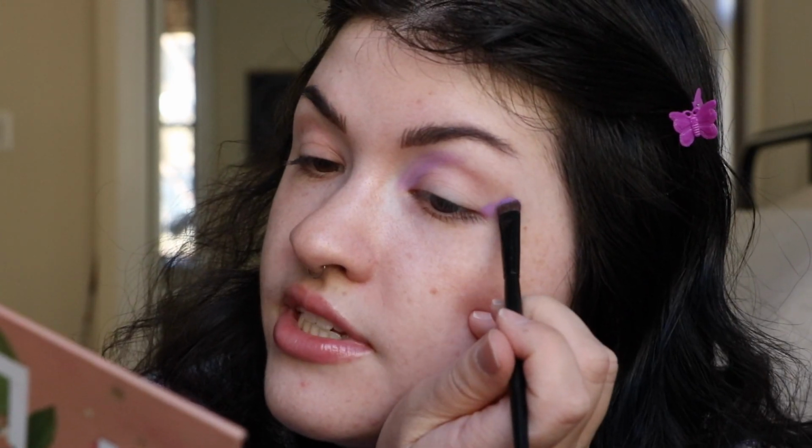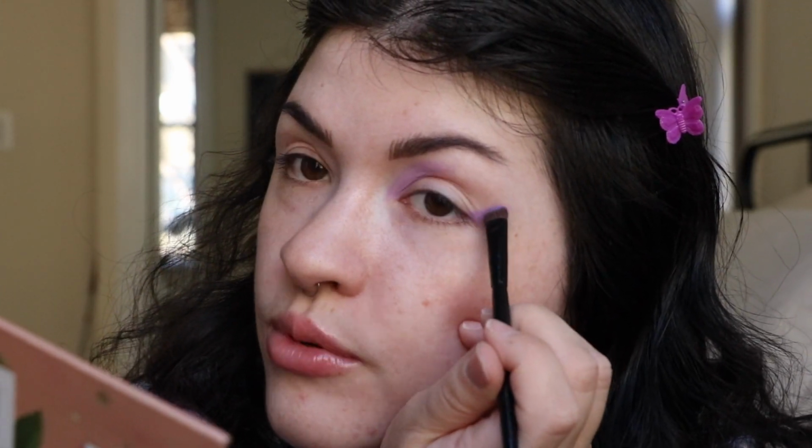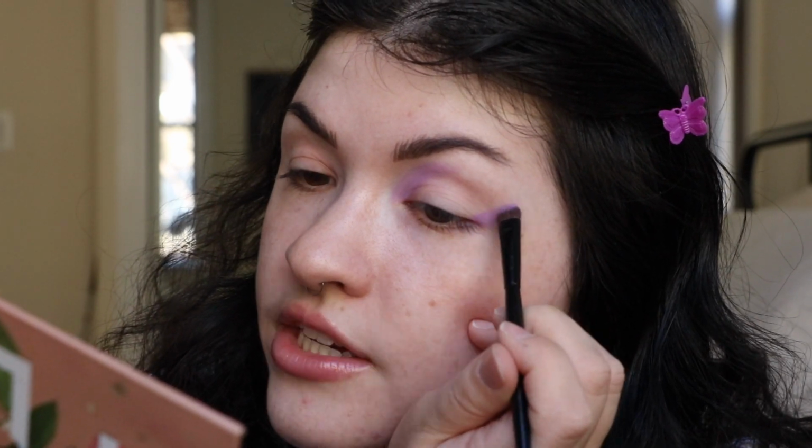Yes, you see my vibe, you see what's going on. So yeah, this one, doing those same stamping motions, and I'm just kind of bringing it out in sort of a wing shape. Don't worry about it looking sharp or anything. That's not what this eyeshadow is about, okay? The liner is what's gonna be sharp.